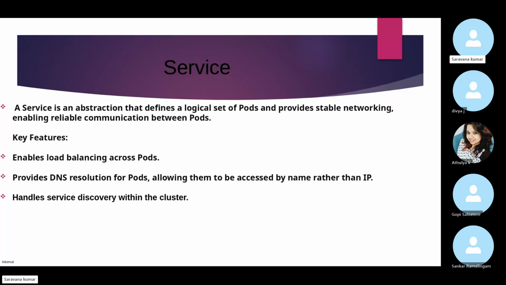Why? Because the pods are quite unreliable. They may go down at any point of time. So we need a logical abstraction layer to which other applications or other users can talk. Got it? So what are the key features? It enables load balancing across pods. So there are 3 pods running on 3 different nodes. We want to actually balance out how the pods are getting used.